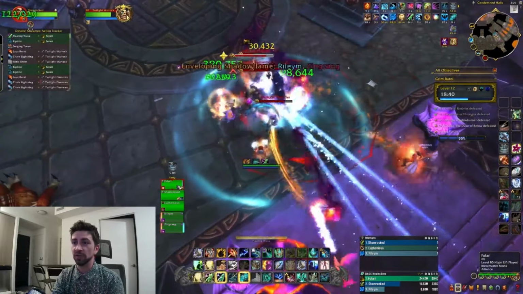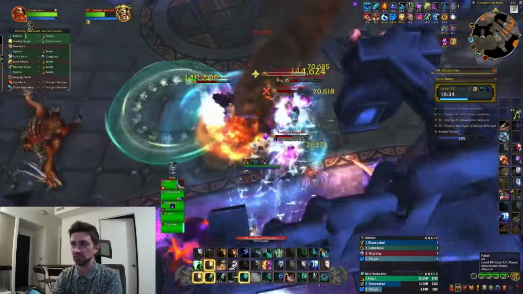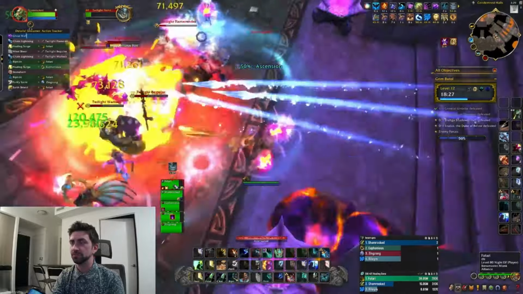So unfortunately, we only have one Curse to dispel. So at least that helps you handle one person. But it is very useful to have multiple people in the group with Curse dispel. So if you're running with a mage or another, like a shaman DPS, that will make your life a lot easier for this part of the dungeon.